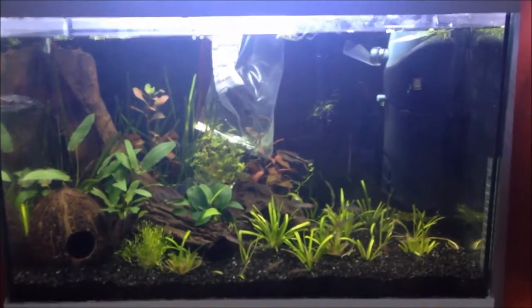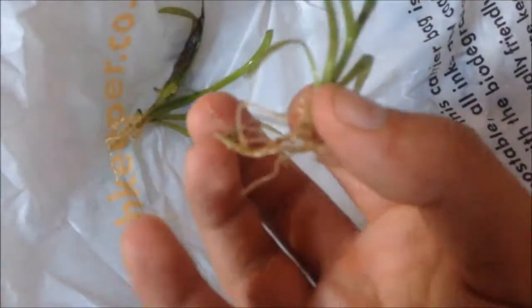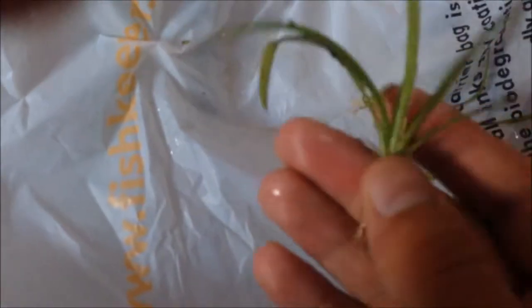Take a closer look at it here — the roots. I've just broken down one of my old tanks and this has been floating for about a week. As you can see it's still fairly healthy. This one has a few dead leaves on it but look at those roots — awesome.